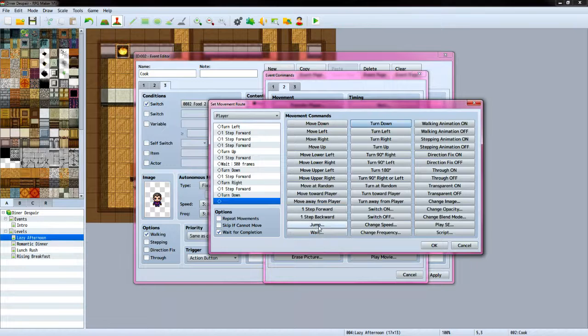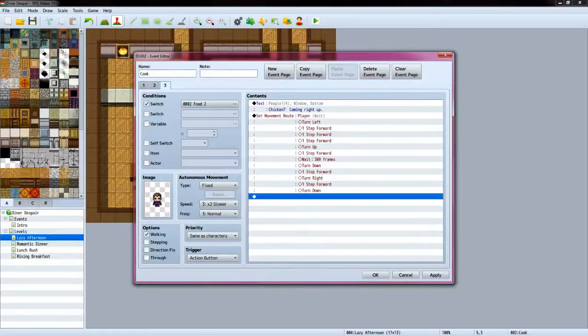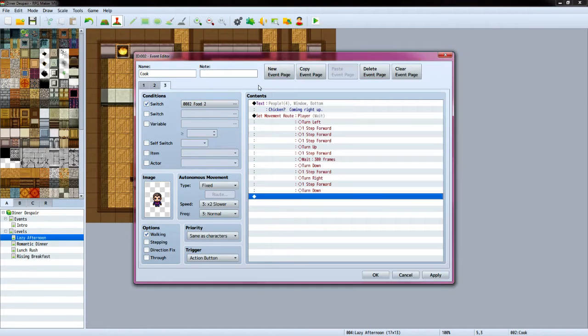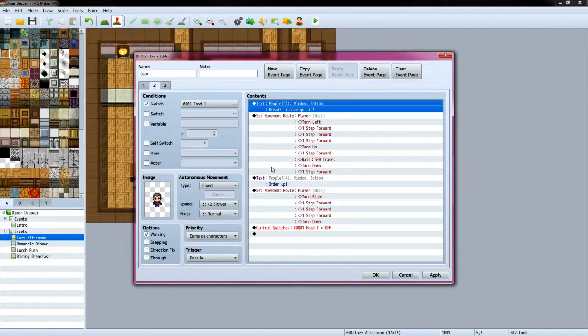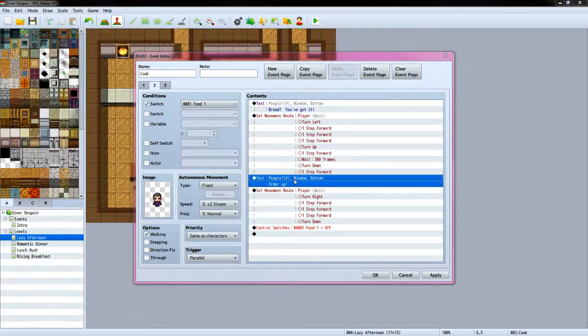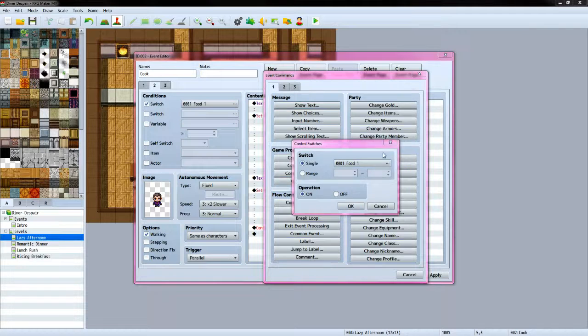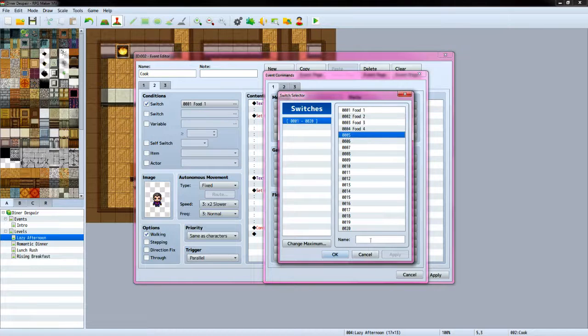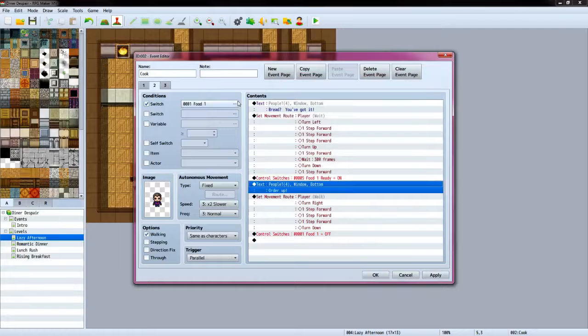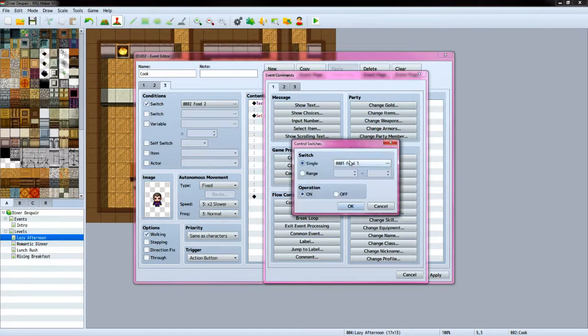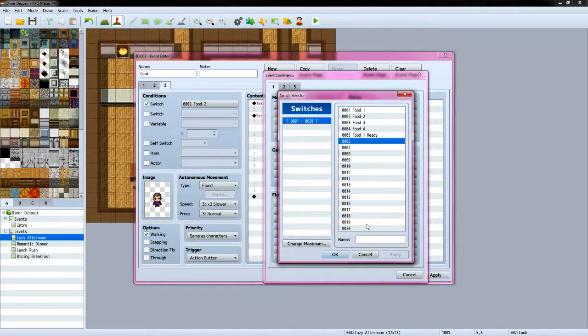At this point, let me take a look. We said that the food switch, did I set that right? Oh, I forgot a switch in here. Let me set that here. This is why it's useful to double check everything. Food 1 ready goes on. Just like right here, we set food 2 ready to on.